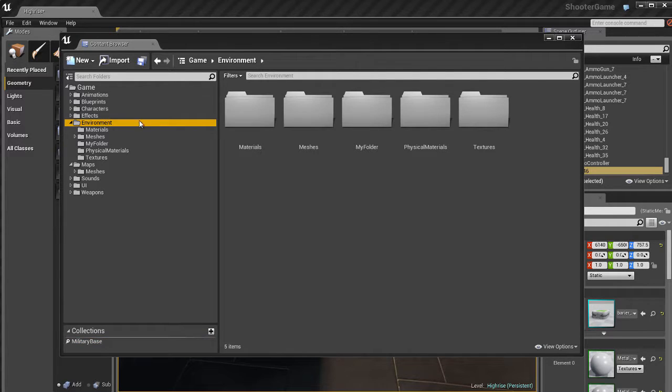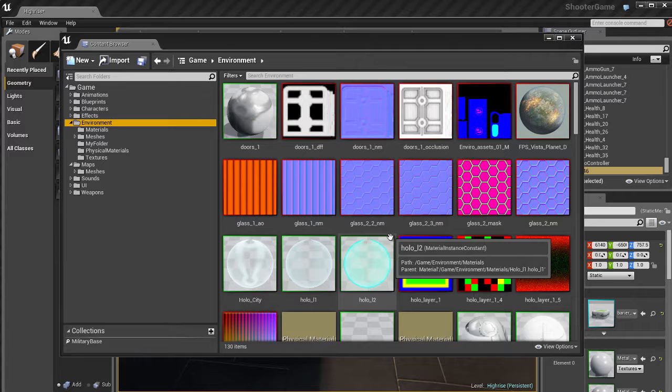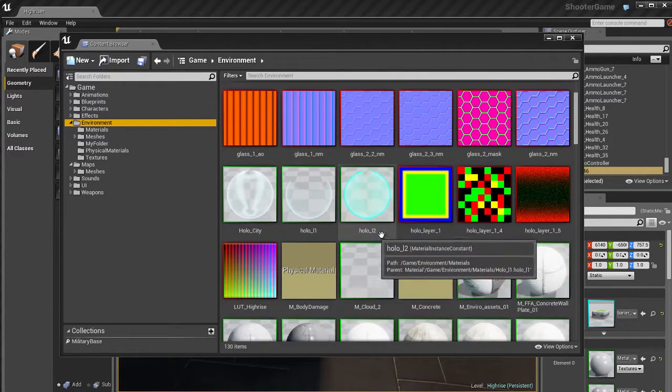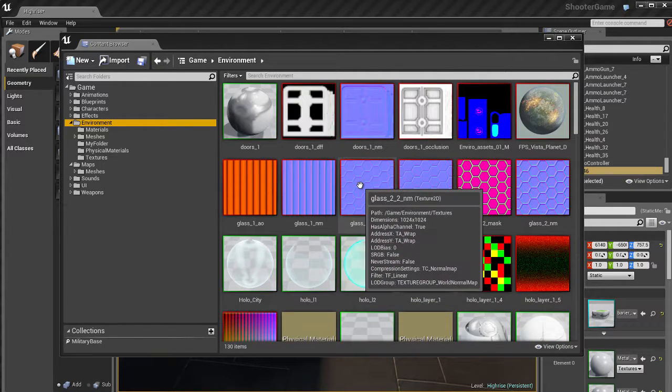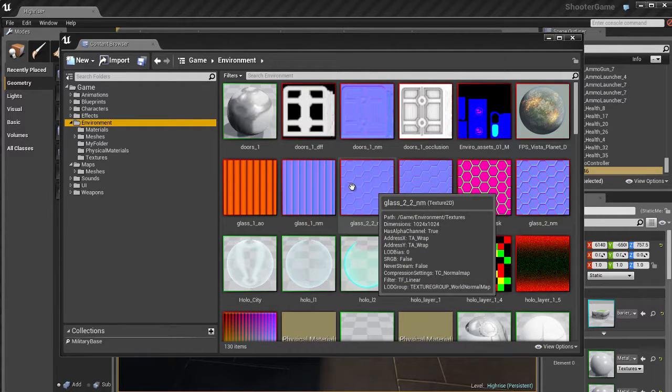Sometimes when working in one of these folders and you have lots and lots of assets, one common problem is that you have so many assets, it's very easy to end up getting lost in all these assets. So you can see there's textures and materials and static meshes and all kinds of stuff. So going in here can be a little bit daunting when you have a huge project.